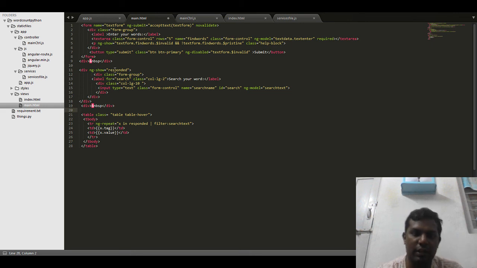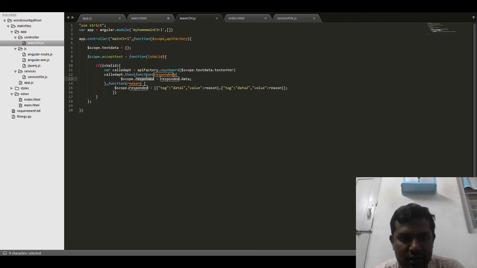See, ng-show respond. If some respond comes, then you will get the list of words, as well as the search bar. This is a table where you will get the list of words returned from this variable.